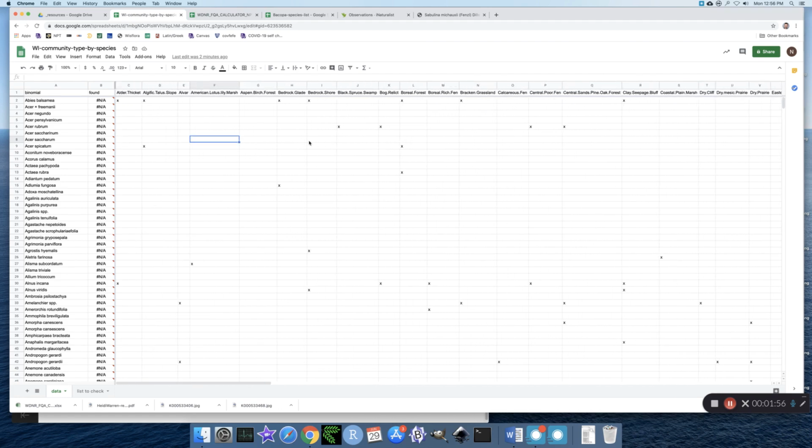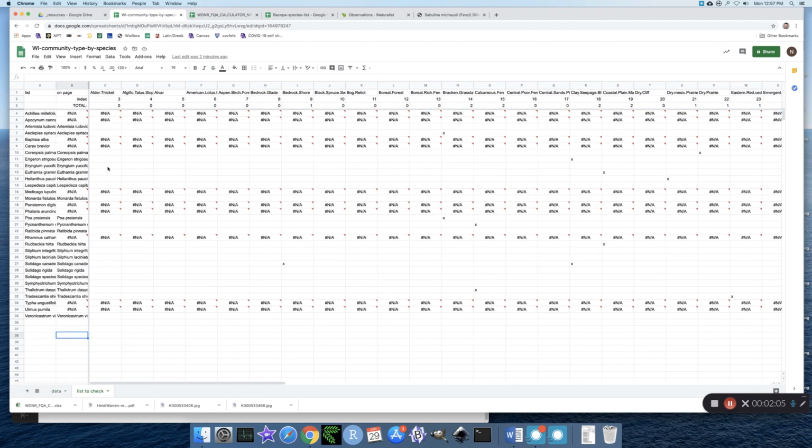And we want to narrow this down to species that we have found. So I have here a spreadsheet that has a data tab and then a tab that I just called list to check. I'll make this available to you. I don't know if you could make it work for you. Let's find out. You can take a list of species and paste it in here. These two sheets in the spreadsheet check against each other. So this list of species checks against the data sheet, and if anything has been mentioned as belonging to one or more habitats, then it'll show up in this column here. I just call this whether it's on the page.